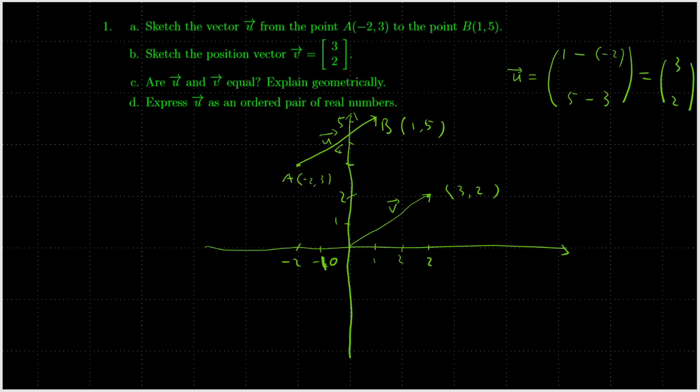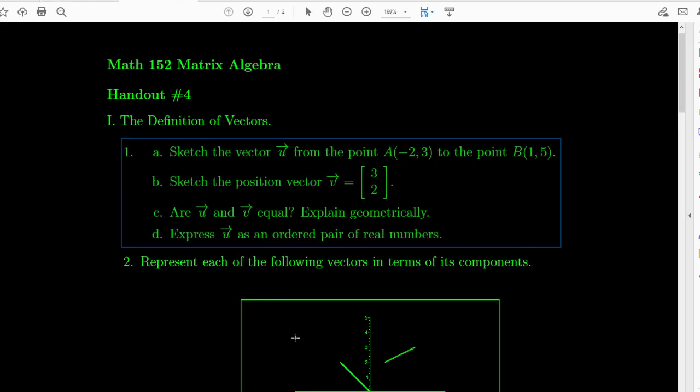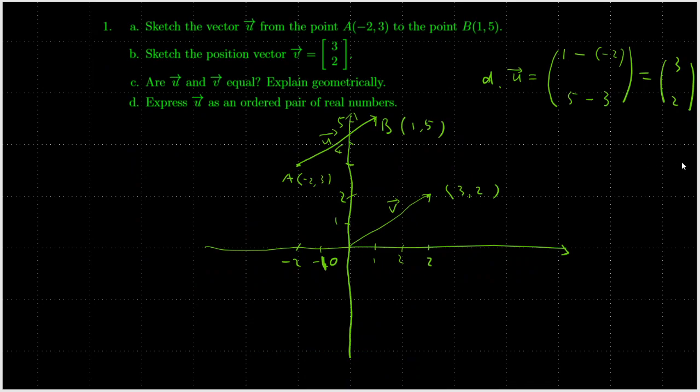That's the answer to question D. Can I ask you one more question? I forgot to ask the question. Okay. Algebraically, anybody want to tell me why the two vectors are equal? We have seen why two vectors are equal geometrically. I'm going to add one more question, and then you can tell me the answer now, okay?